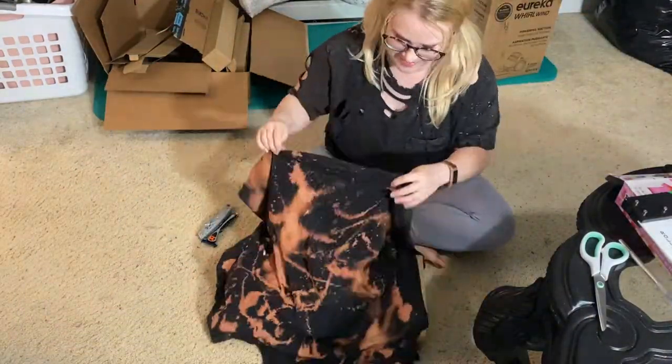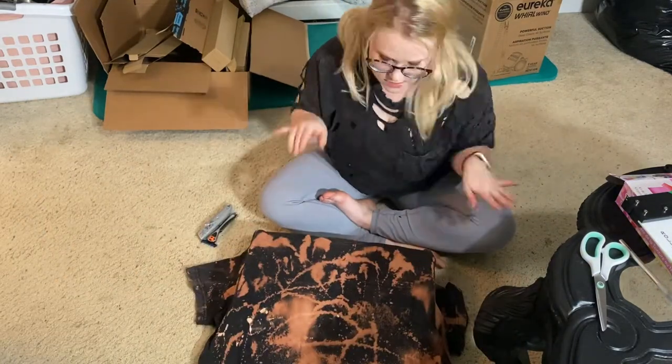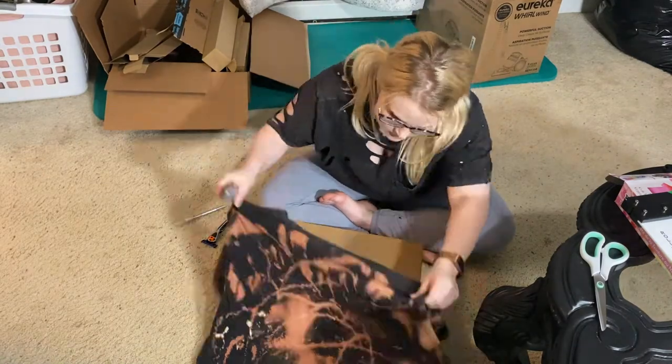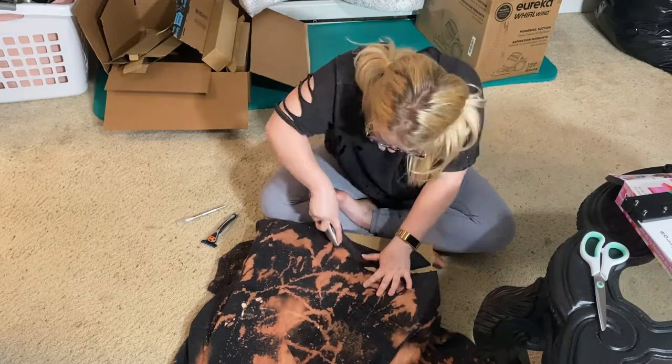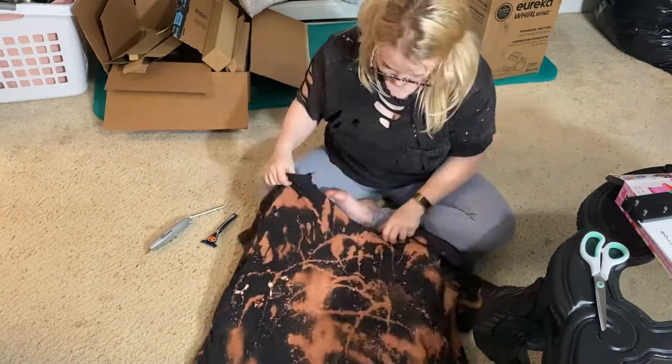Here's how I really make my own shirts. I don't at all sit at a table and do it. I usually just sit there watching TV and drinking wine normally. I'm surprised I wasn't doing that in this one, but I literally just watch TV and distress shirts on the floor.